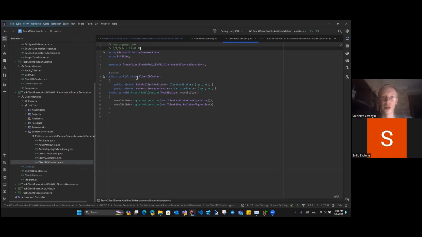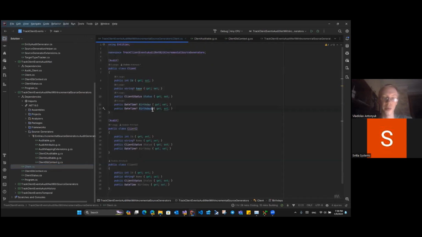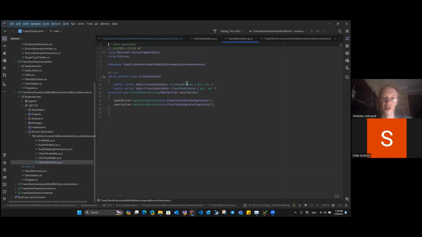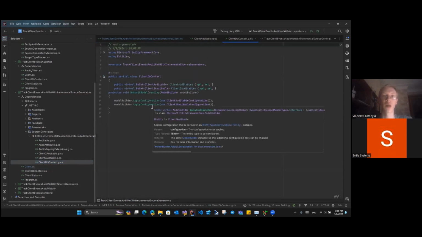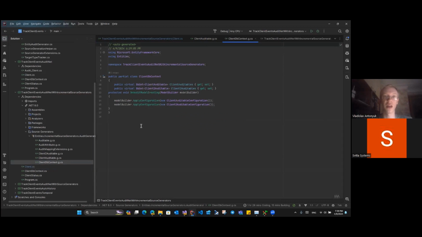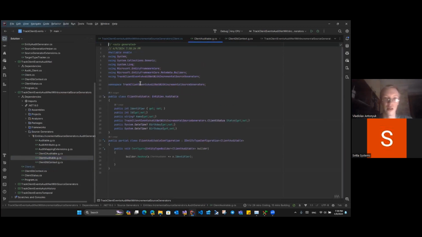So actually client DB context and changes in this property do not affect changes in this class. That is why there is no need to regenerate this class again. And you can see that the time here has changed. So that is the main change from source generators, and the benefit of incremental source generators. It will only regenerate files that are actually needed.